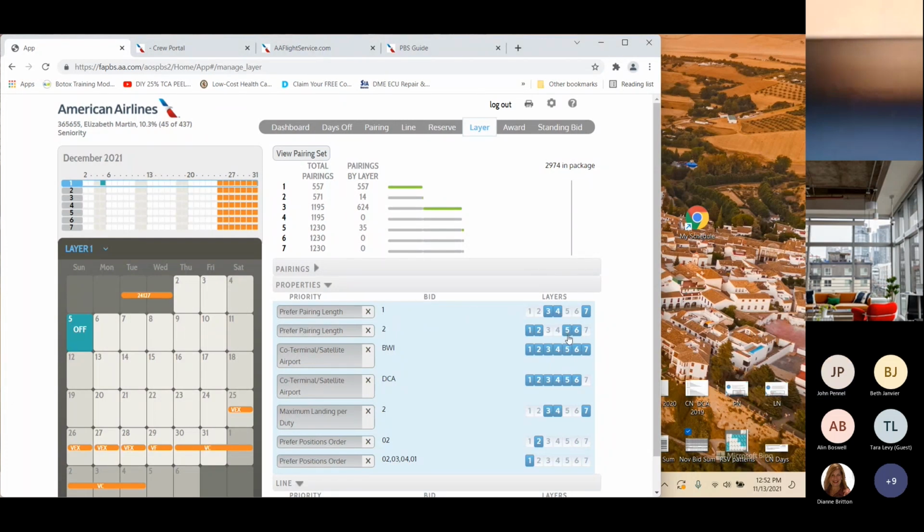And it is, I see right now on layers 5 and 6, if you go vertically down, you could read that I have 2 days, Baltimore, DC. Okay, that's fine. Well, look what happened in layer 6. I still have 2 days, Baltimore, DC, no changes. So all of that I put in is being picked up in layer 5, creating a 0 in layer 6 because nothing changed. I changed nothing about it. Okay. So you want to watch for these zeros up here in the view pairing set.